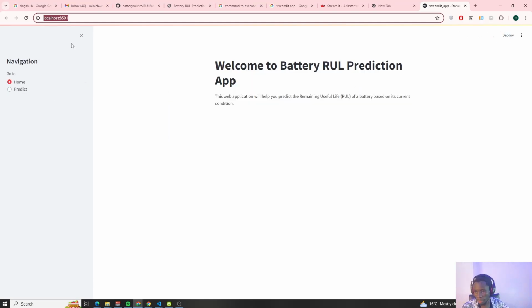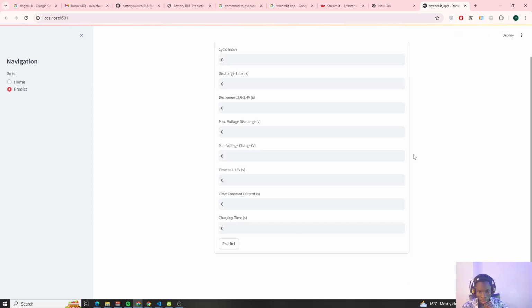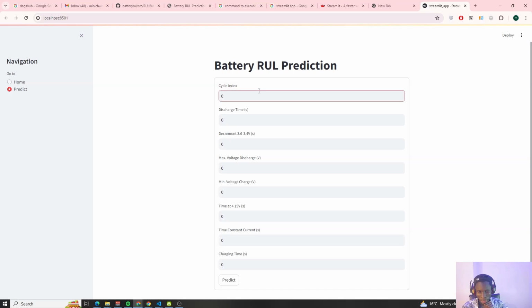This is the navigation bar that I was saying. So you can see home and predict. Then in the home page, you can see welcome to battery rule prediction application. This web application will help you predict the remaining useful life of a battery based on its current condition. That is the home. Then you can go to the predict, where you can now insert your data.